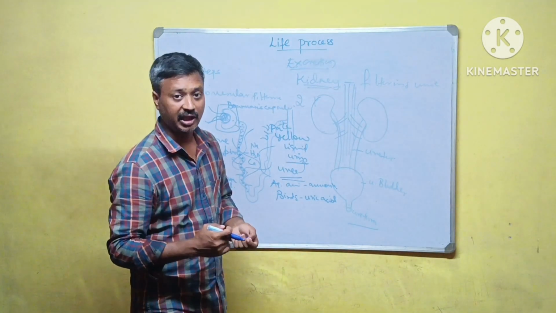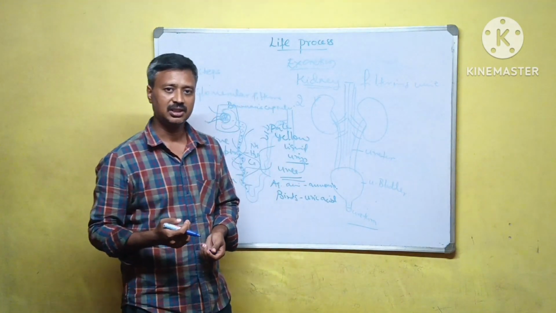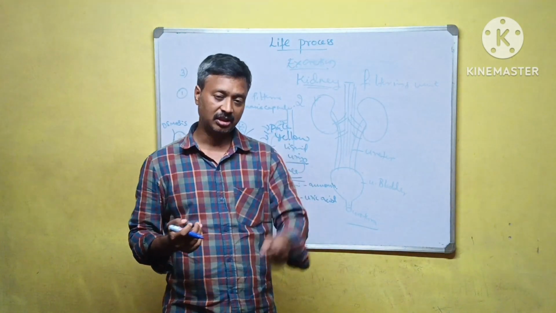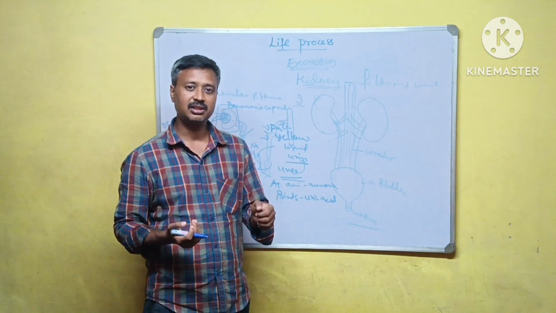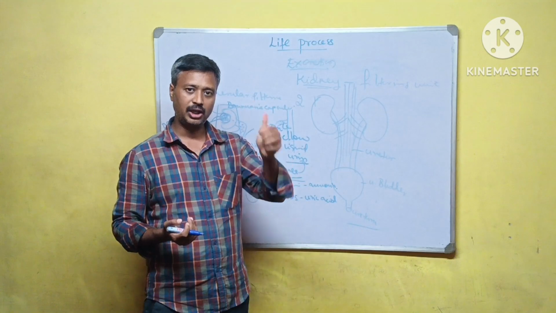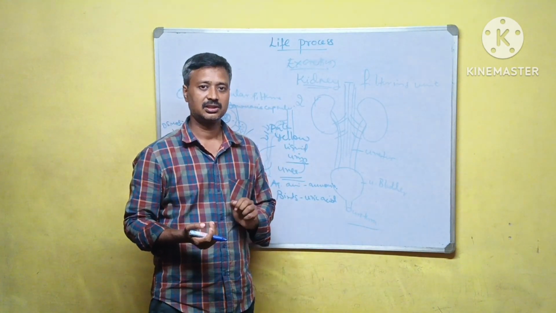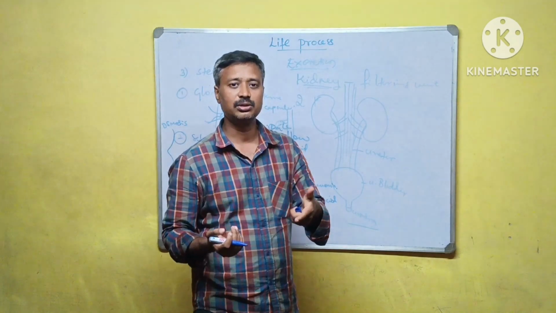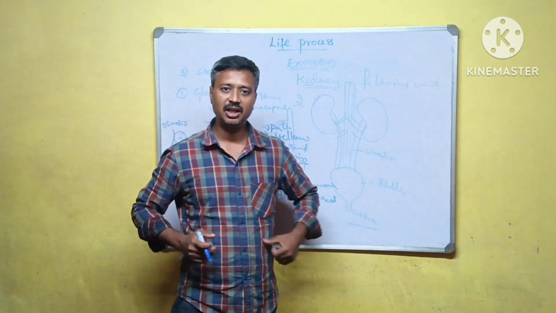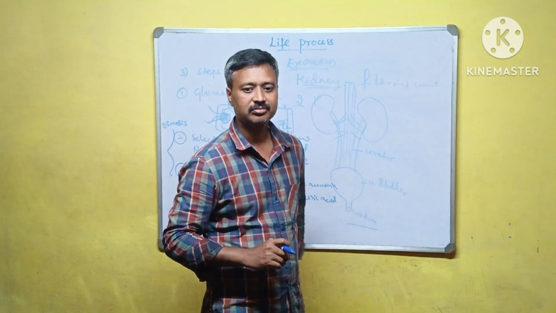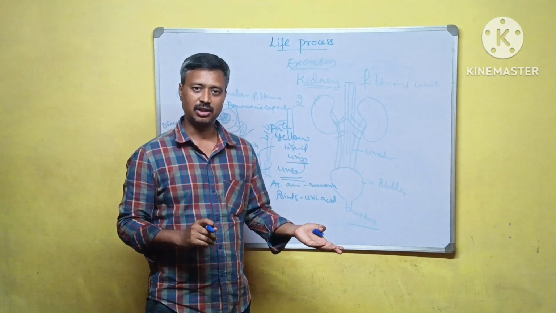If the kidney fails, how do we come to know that? If the kidney fails, blood comes in the urine. That is the first sign. Next, urine color may turn into dark yellow, greenish yellow, which is very dangerous. Sometimes reddish yellow. These are all indications of kidney failure. Pain in the lower back. If you find it, please go to the doctor.